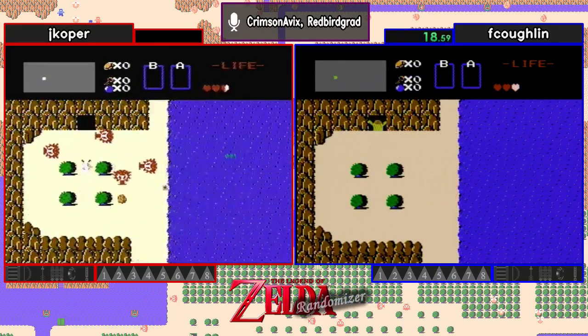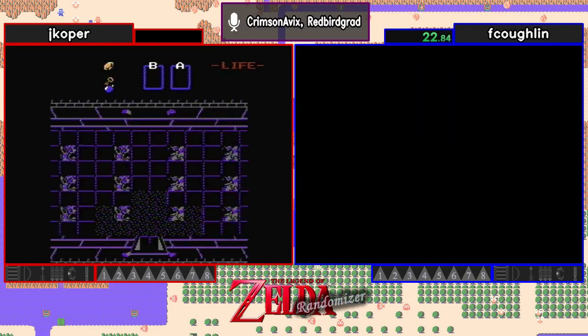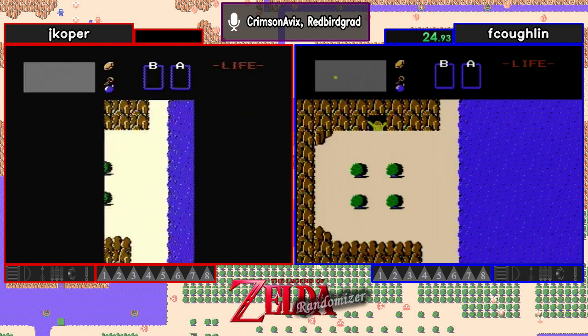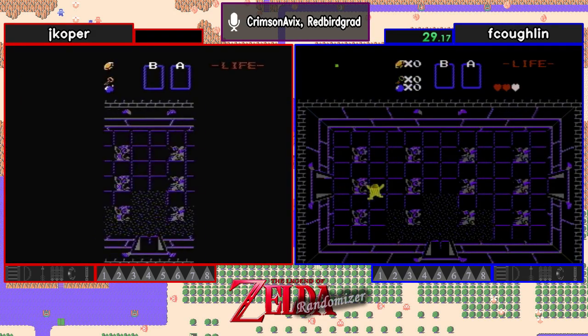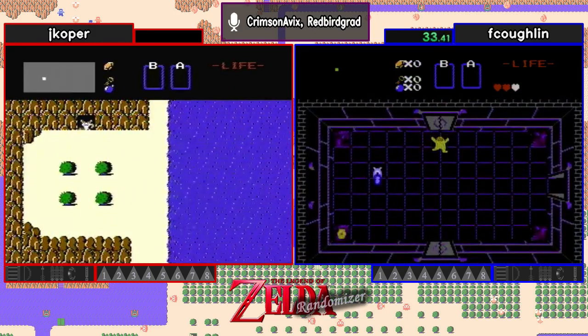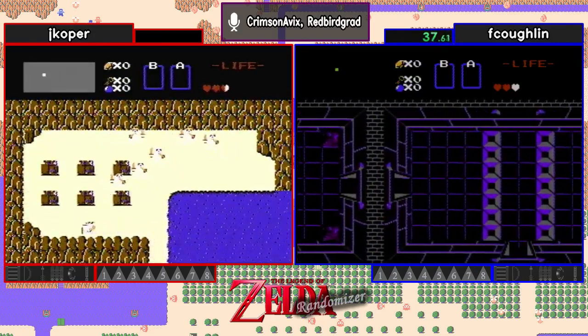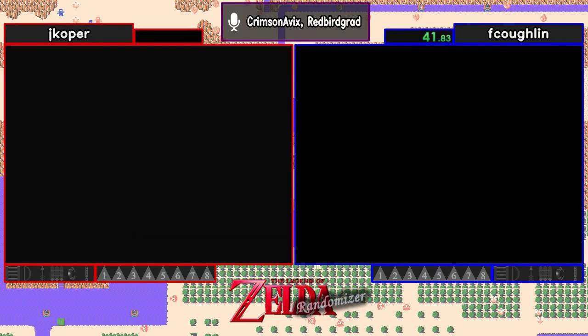Yeah, the open caves are definitely nice, and I do know that jkoper has a timer, so we'll get that on screen very shortly. But both of our runners are finding a level, so they're taking similar paths early on, and it's going to be interesting to see what level this is. Yeah, it's one of the vertical ones here, and you've got a vertical shoot room. Speaking of that, that's a second quest room right there.